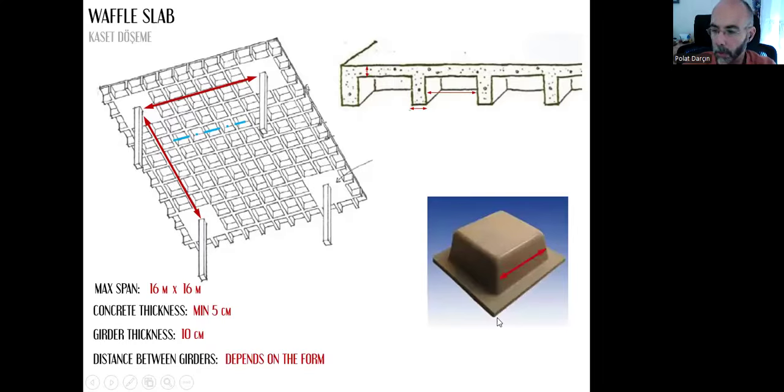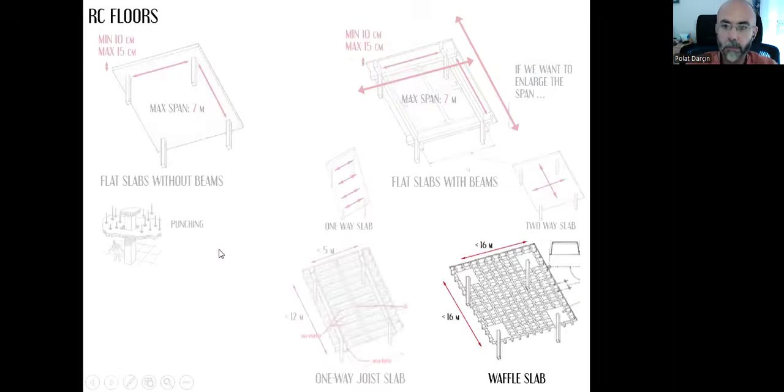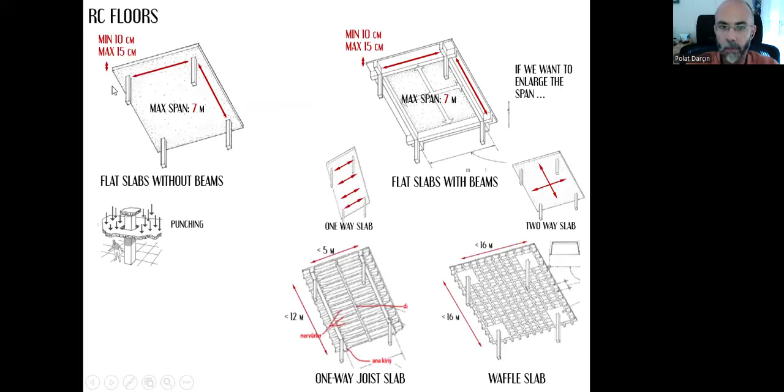There can be different forms created with different brands. So we need to first prefer or choose one of the forms, and according to the distance here, our waffle voids will be created. And the thickness of the slab, again, will depend on the form. It's this height plus 5 centimeters for the concrete slab thickness. So let's put these into our summary. So that's the end of it. We can use this page whenever we need to remember all these measurements. So it's like the summary.